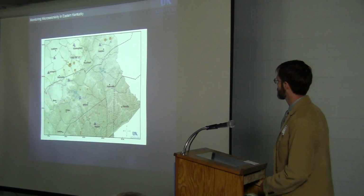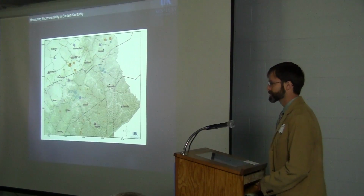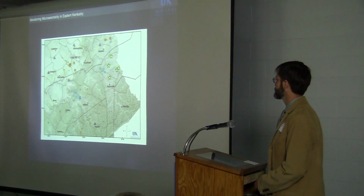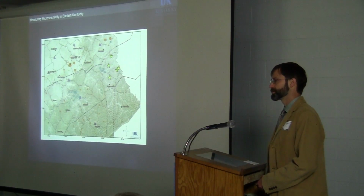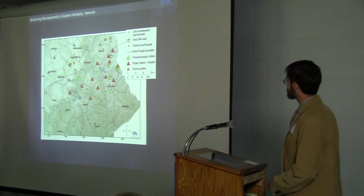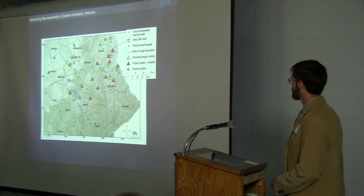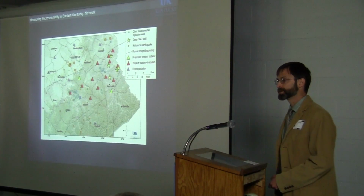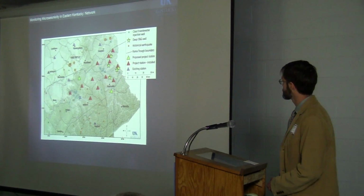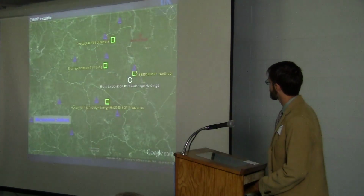These are the wastewater injection wells, which are operating. I do not have enhanced recovery wells on this map. And then these are the locations of the deep test wells that have either already been completed or are permitted in eastern Kentucky. And there's our monitoring network on top of this framework. The red triangles are the stations which have already been installed and are running, and the yellow triangles are stations that are in the works. I want to focus on this area a little bit with a neat map up next here.